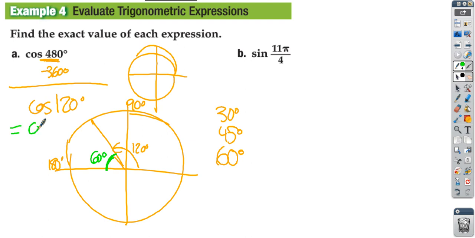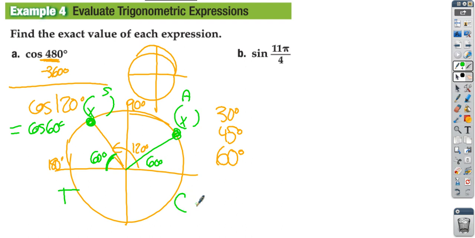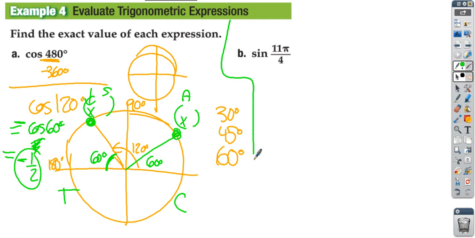So this is actually the same thing as the cosine of 60, because cosine is the x-coordinate. The x-coordinate right here is going to be the same as the x-coordinate right here, with one exception, and the exception is, according to this acronym, all students take calculus. Because you're in the second quadrant, x is negative. So to find the cosine of 120, we just need to find the cosine of 60, which from that table we memorized is 1/2, but it's going to be negative 1/2 because we are in the second quadrant. So negative 1/2 is the answer.